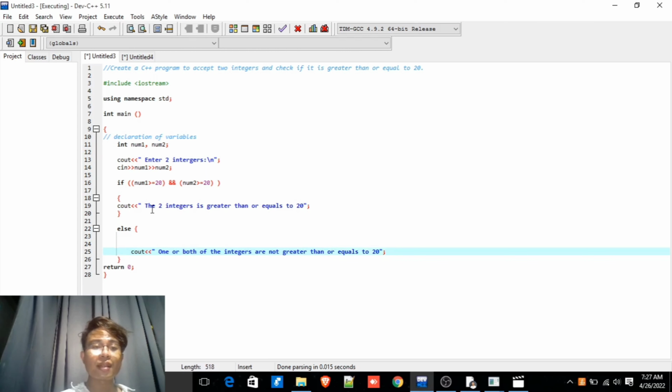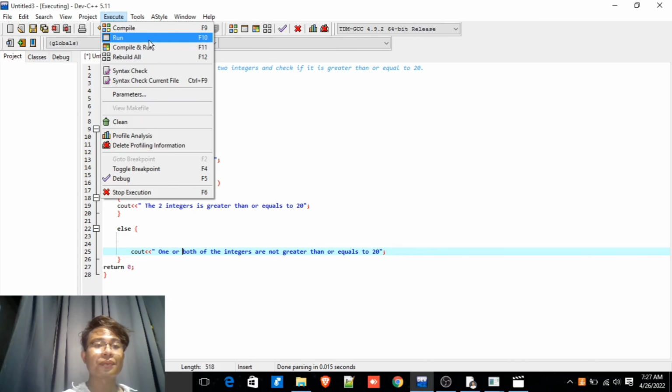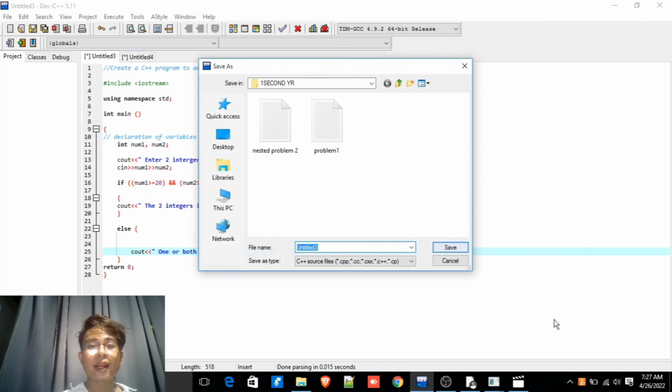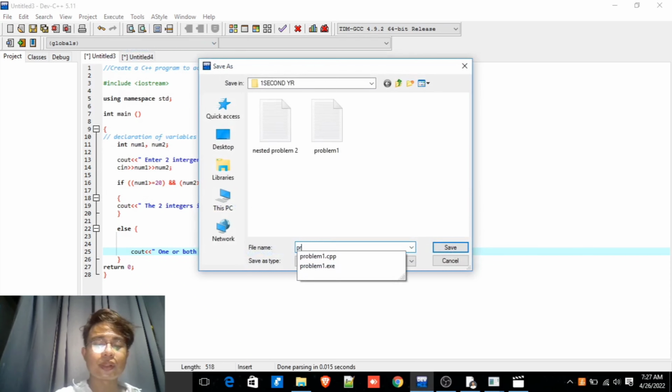That's how simple the coding is for C++. Now we're going to run this one. First we compile and run, and we save it as problem 1.1.